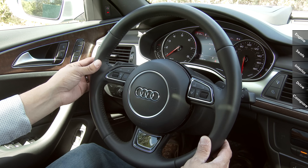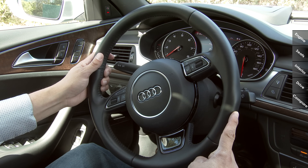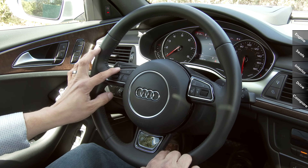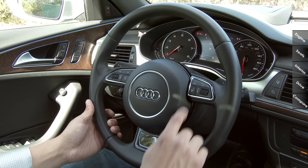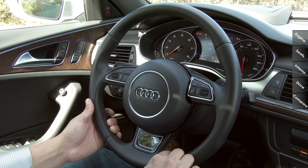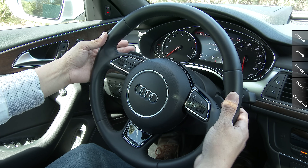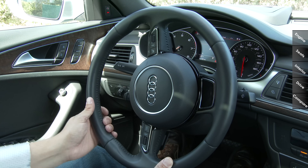Moving out to the steering wheel, we have this very attractive three-spoke design with sport grips up top and sport bump-outs on the bottom outside rim. On the left we have a volume knob with mute, a voice command button, a repeat navigation instruction button, and the control panel for the multifunction display between the speedometer and tachometer. Here we have the optional heated steering wheel button — this car actually remembers whether you had it enabled or disabled, and when you power cycle the vehicle it will return to its last setting. On the back of the steering wheel, we have paddle shifters up on the right and down on the left, and you'll find the cruise control on a stalk on the left side of the steering column.